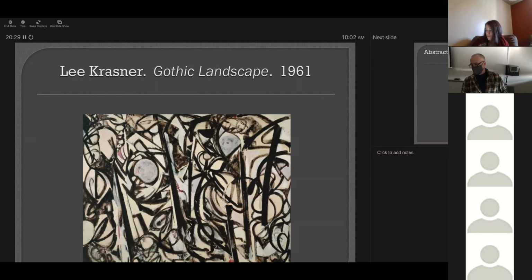Okay, so when we look at this, I want you to imagine this when you're looking at it. Dead trees. I also want you to imagine a graveyard with a wrought iron gate. And I want you to imagine like the moon. So all of those impressions, you guys gave me a description of the painting. And you get that feeling of the Gothic landscape without it being a literal translation of a Gothic landscape. That make sense, everybody? Yeah.